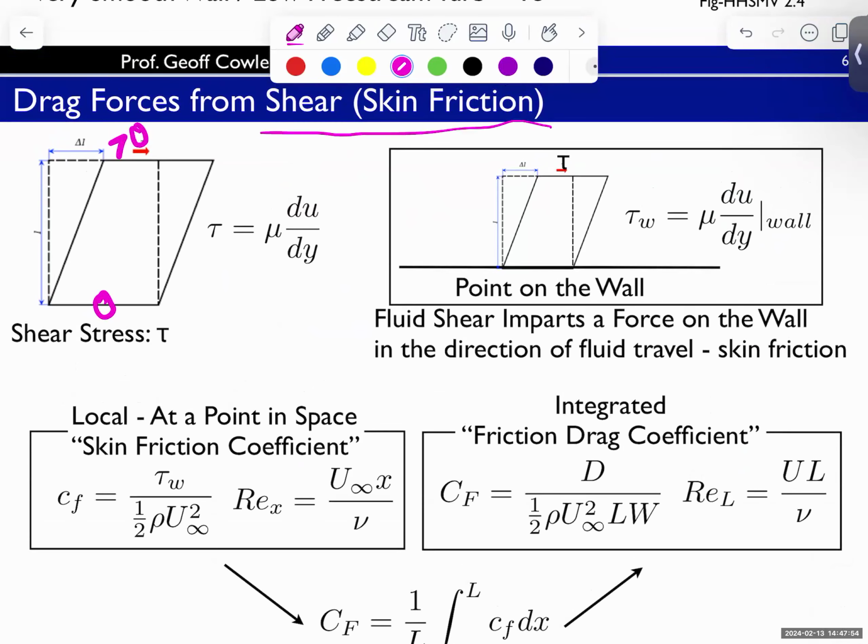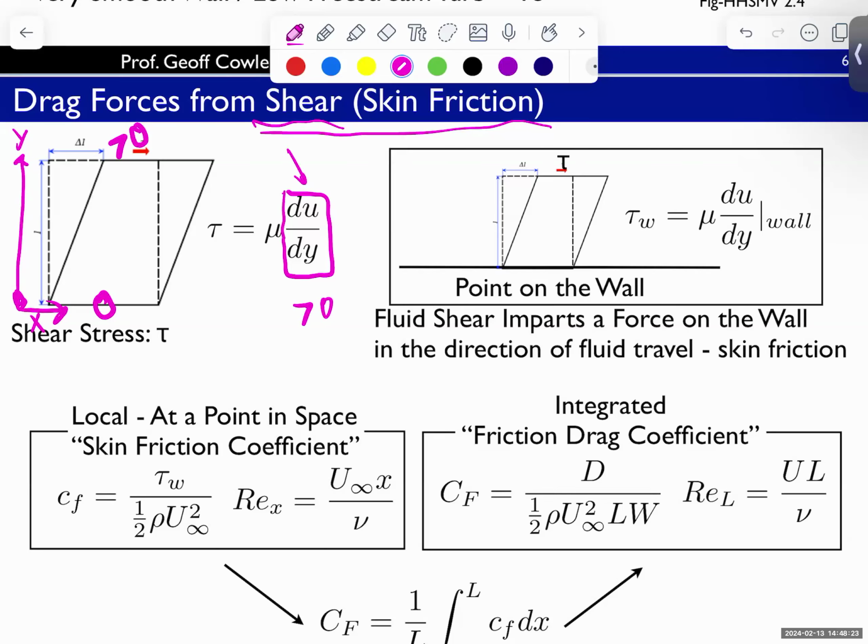So in the wall reference frame, it's 0 at the wall, and somewhere away from the wall, it's greater than 0. It means there's a shear in the fluid. When we think about this derivative here, the rate of change of u, and I apologize, I'm changing my coordinate system here. So y is the distance from the plate in this particular example, and x is downstream. The rate of change of u with respect to y, the way I've drawn it here, is positive. It's greater than 0 because u is increasing with y.